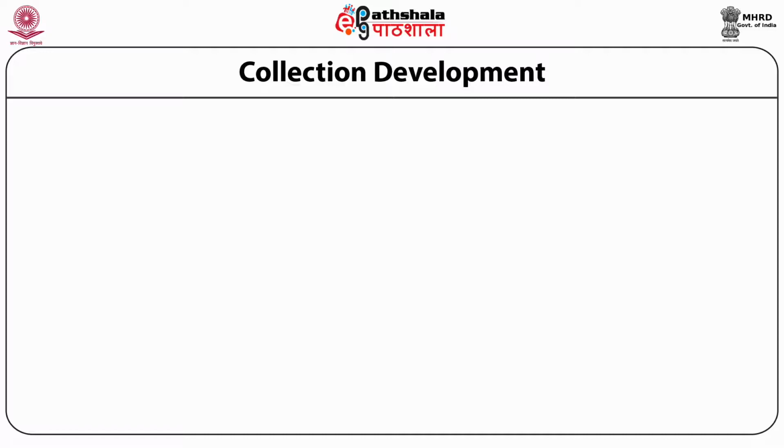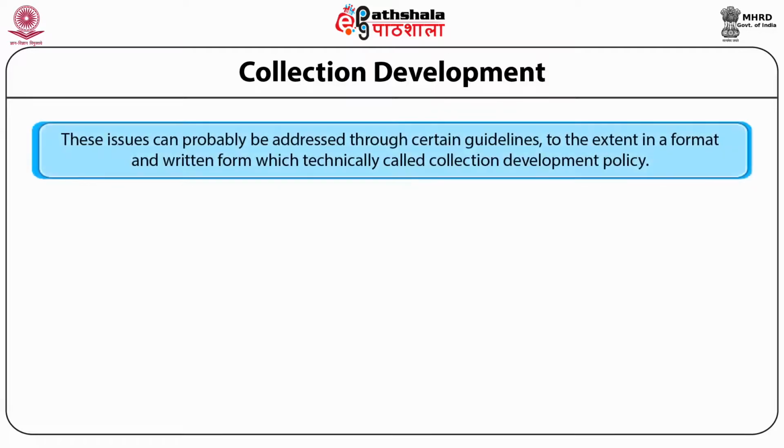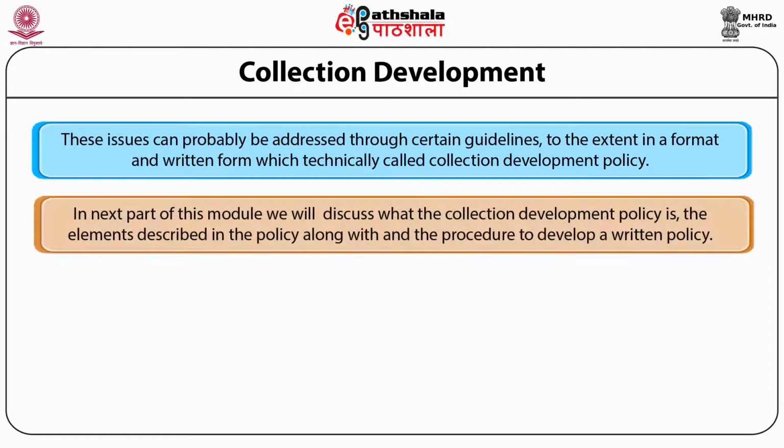For the future users, these issues can probably be addressed through certain guidelines in a format and a written form, which is technically called a collection development policy. In the next part of this module, we will discuss what the collection development policy is, its elements, and what things are to be described in that policy, along with the procedure of how to develop a written policy.